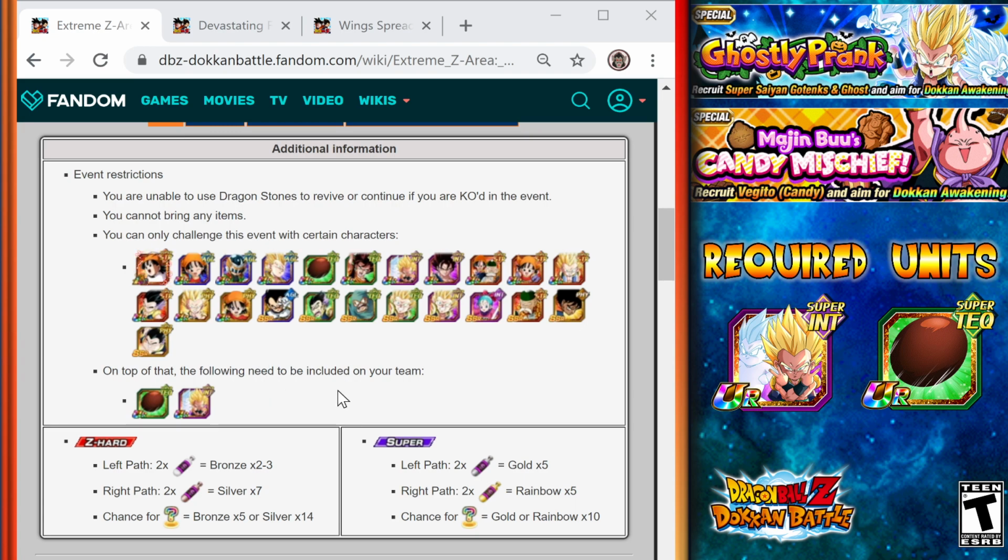And if you haven't checked it out already, I made a video on recommended hidden potential builds for these 2 units to help you get the most out of them. If you want to check out my recommendation for their hidden potential, you can check out the video link in the top right of the video right now.